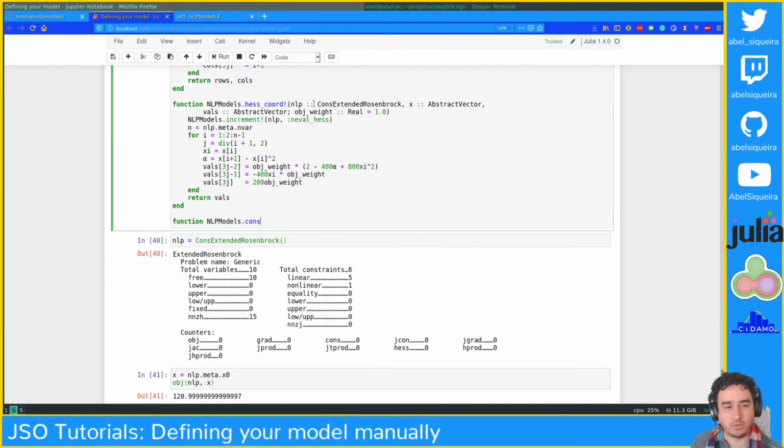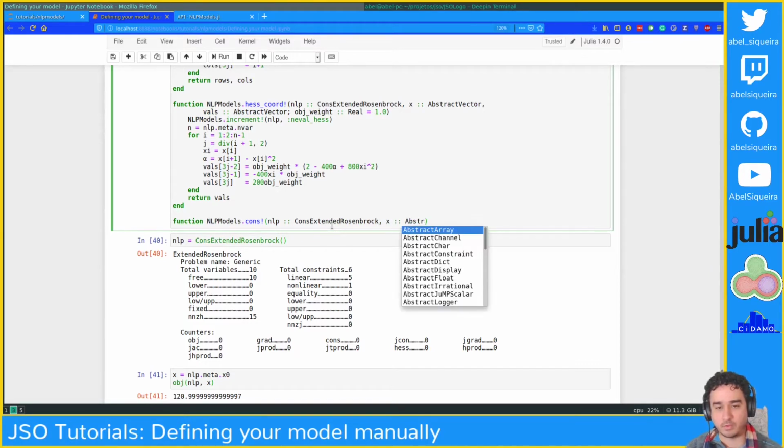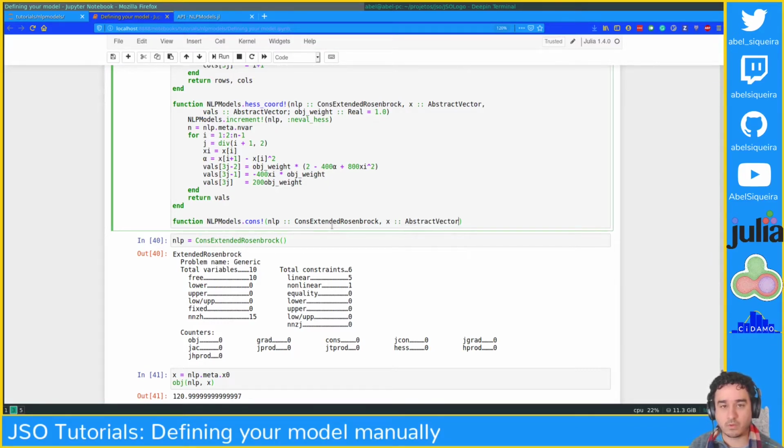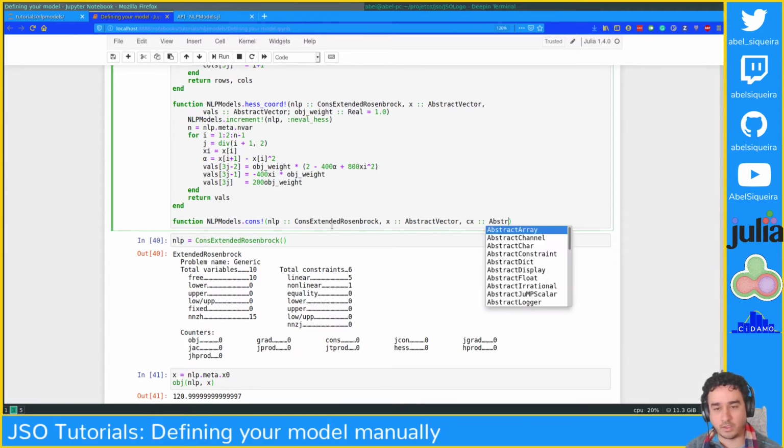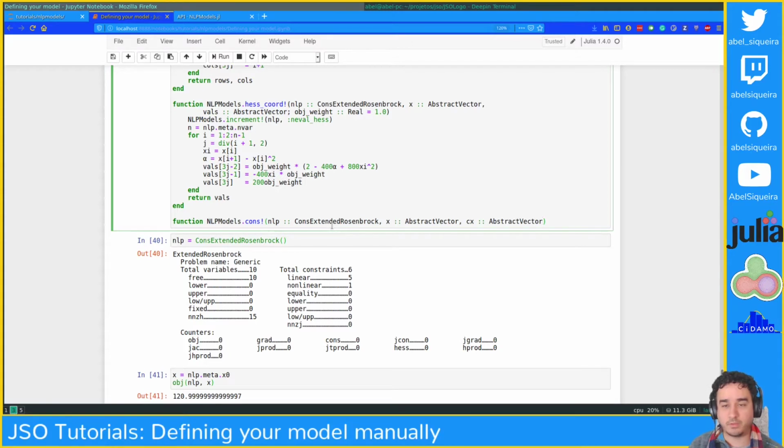So you're going to be memory efficient here. Cons extended Rosenbrock, then abstract vector x, and then cx, another abstract vector, which is gonna be the output.